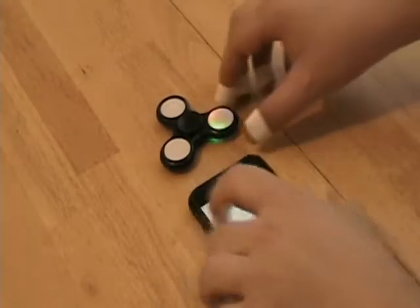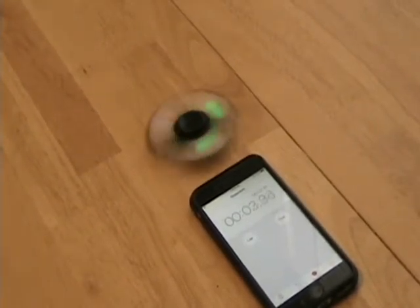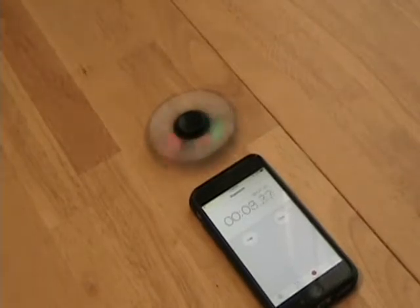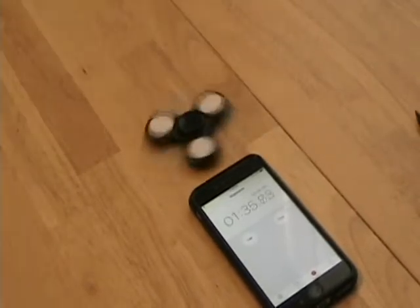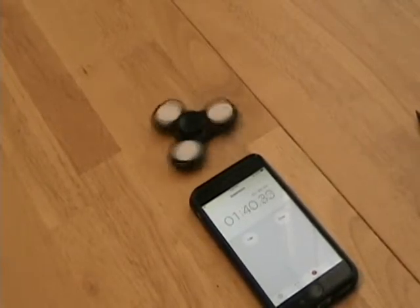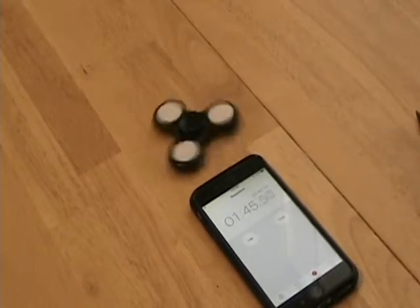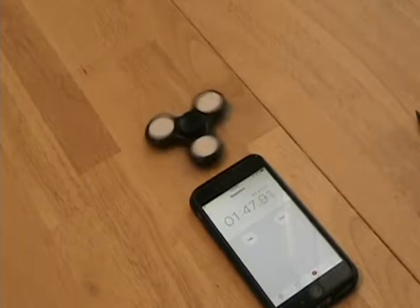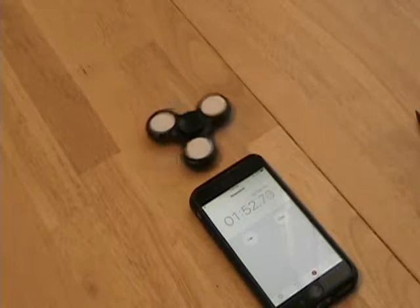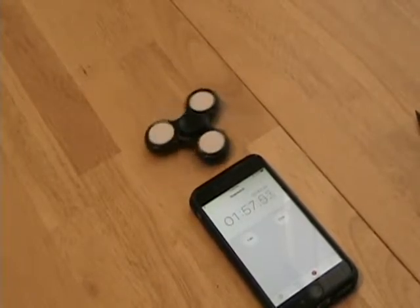Okay, guys, here is my third attempt. And we will come back here and see how this one is doing momentarily. Okay, guys, this one looks like it's gonna do a little bit better than my previous attempt, but I don't think it's going to beat Leo's. And I got a minute 42. Leo broke 2 minutes with this one. My first attempt got two minutes, but this one is kind of fading out here.